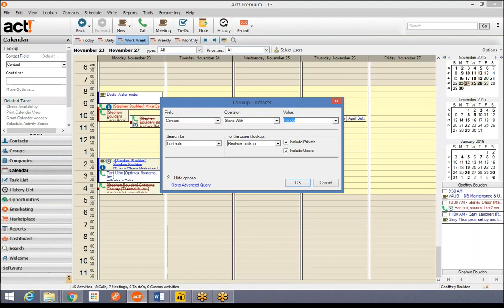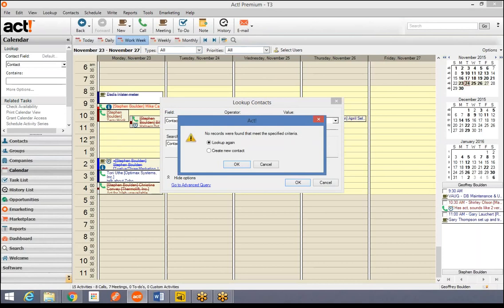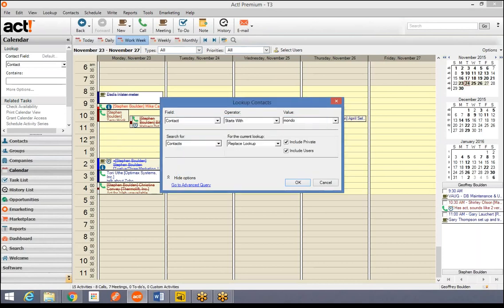That's a feature that I really like in ACT, and I think ACT does a good job of executing it. It's underused by most of my clients, in my estimation. I show it to people, they get excited, and then I show it to them again, and nothing's changed. So hold on here.